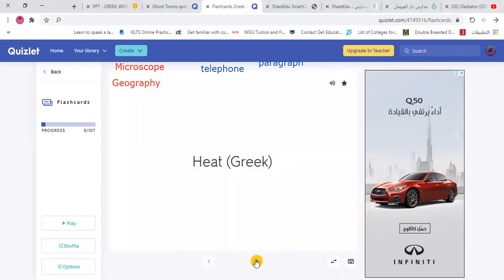Then we have another root. Let's go for the root thermo, like the word thermometer. Thermo means heat. It comes from the Greek language. So if they wanted to say heat, they would say thermo. Now put it with another word, which is meter. Meter means a device that measures. So put thermo and meter, and it gives you the device thermometer. It is the device that we use to measure the heat of the temperature. Okay, this is for the word thermo. And meter means measure. Thermometer gives you a new word, the device that we are using.